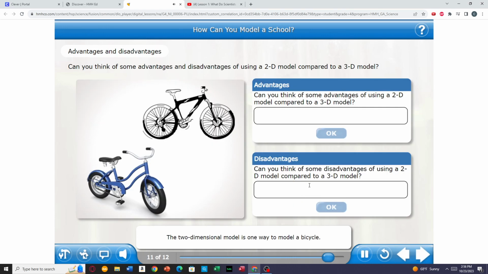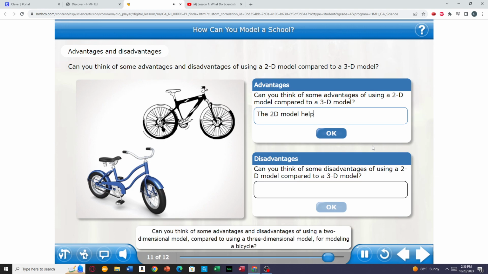The two-dimensional model is one way to model a bicycle. This model can help you to understand certain things about the bike, but not others. Another way to model a bicycle is to make a three-dimensional computer model. Each model has advantages and disadvantages. Can you think of some advantages and disadvantages of using a two-dimensional model compared to using a three-dimensional model for modeling a bicycle?